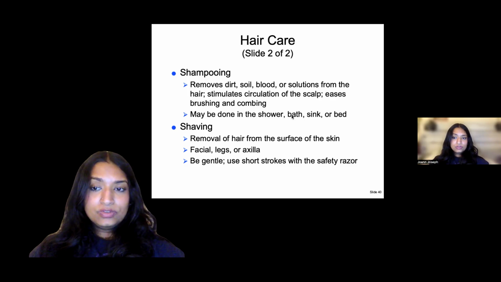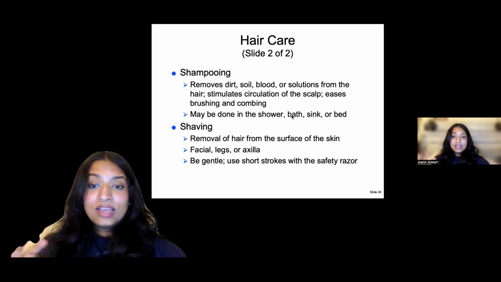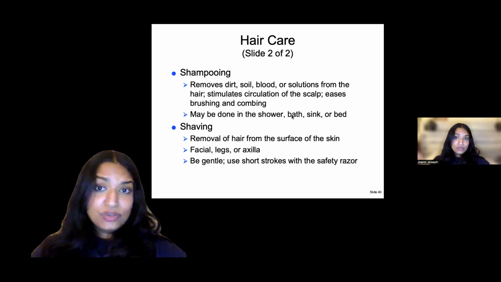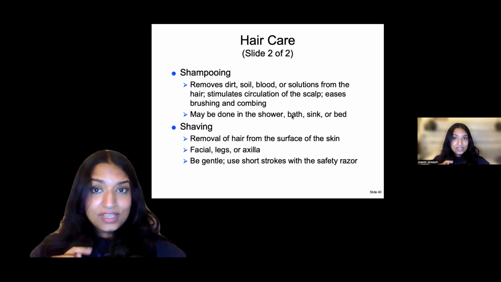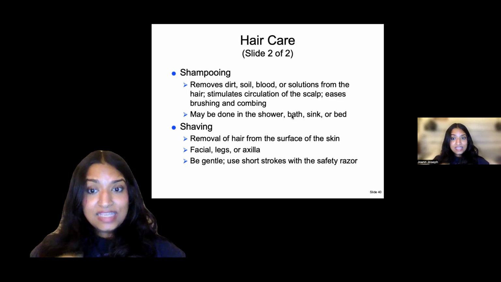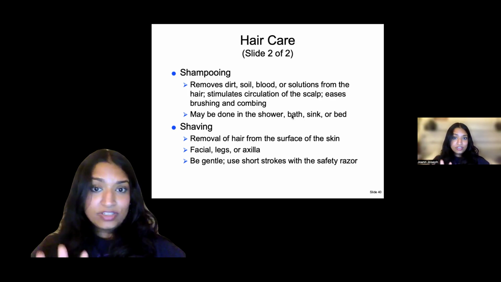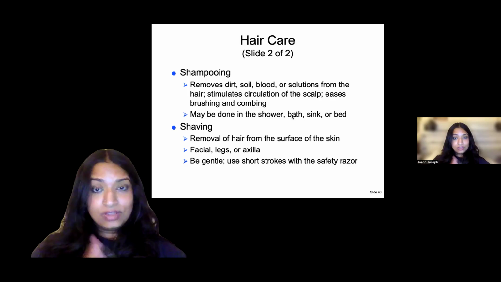You only want to use the razor that was designated for them. You're not sharing razors. And you cannot shave anybody's beard, style it, or cut anybody's hair unless you have informed consent to do so. If you alter their look in any way and you do not have proof that they said you were allowed to do that, you are going to get in trouble because that needs informed consent. So you cannot alter a patient's physical appearance by yourself because you think it'll look cute on them. Do not do that.